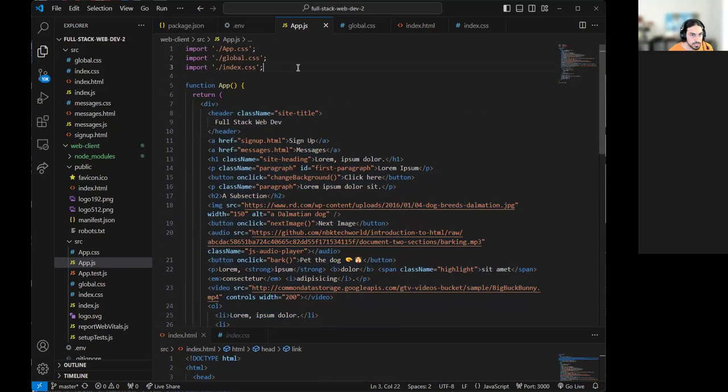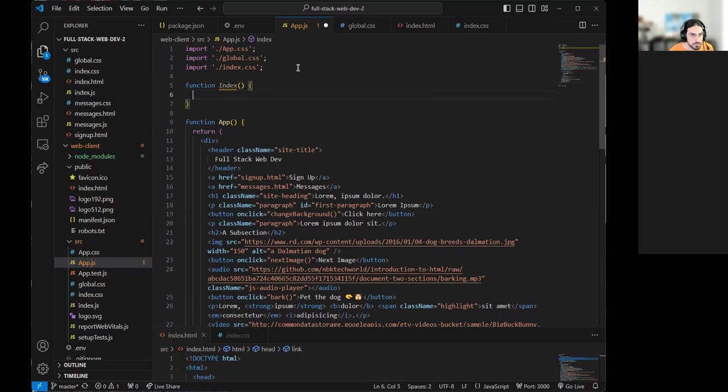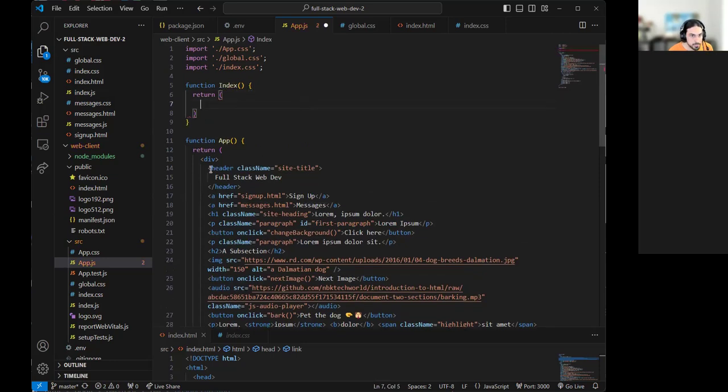Well, let's go outside here. Create a function. Let's call it index. Parentheses, no arguments, and curly brace for the body of the function. Remember, function is just a set of instructions. You can give an input via the parameters. There's none that I want to give right now. And then it's going to do some processing and return something back. And that return can be explicitly done with the return keyword. I'm going to use parentheses because I have multiple things being returned.